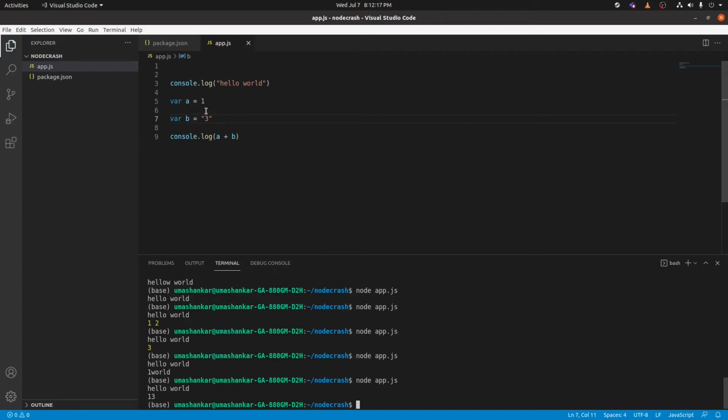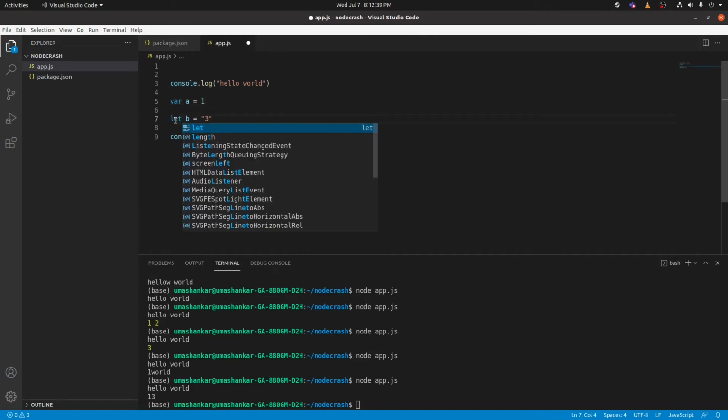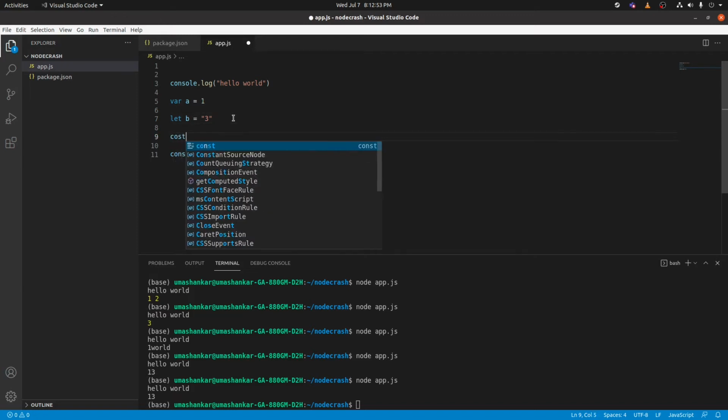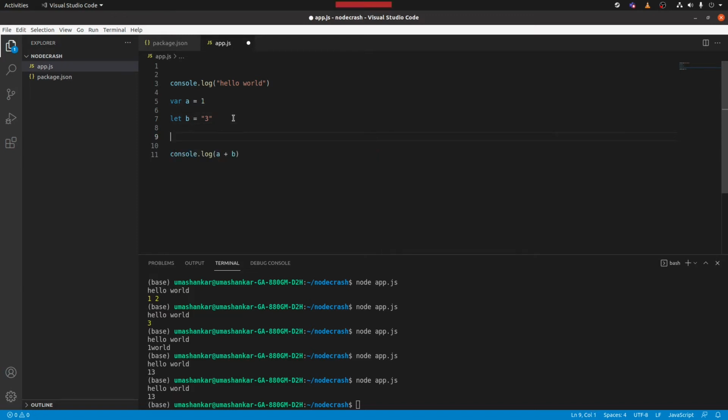Whenever you type a double quote, it will understand it is a string, and if you have a number, it will understand a number. You can put a semicolon at the end, but it is not really going to throw an error if you miss it. It's much more friendly. So that is how you declare a variable. Or you can use the let keyword to create a variable. Both should ideally work. Either you can use var or let. If you want to declare a constant, you declare it using a keyword called const. So that is how you create a variable.